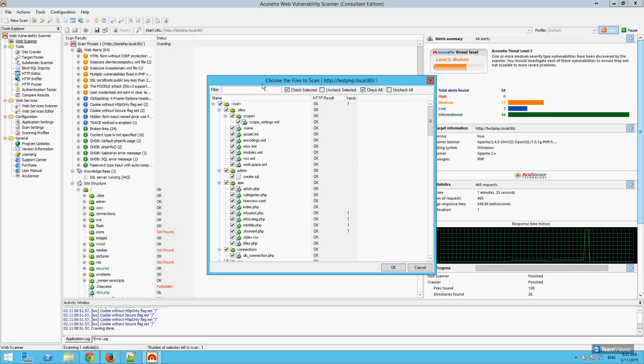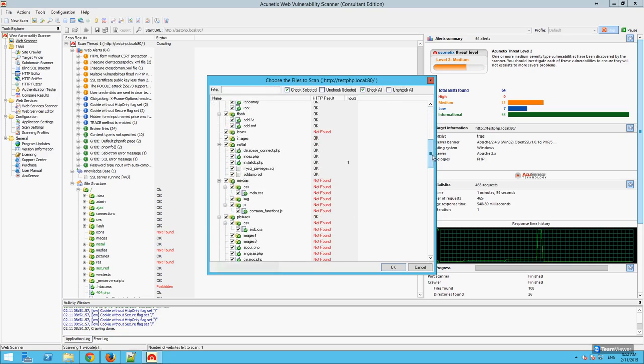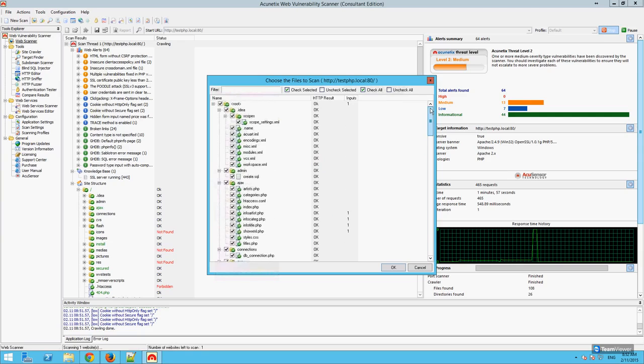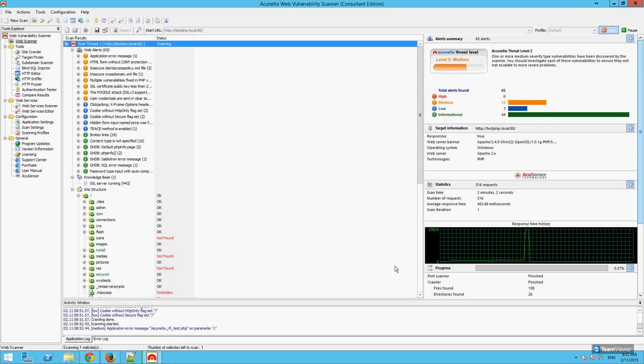So here, basically, in the beginning of the wizard, we checked allow us to select the files which to scan, right? And here we have the ability to sort of cherry pick which files we want and which ones we don't. So if there was a particular file that we wanted to omit, for instance, this file, we can remove that, and that won't be scanned. Obviously, we can filter any files here, and we can pick one to be scanned. So I'll just say OK.